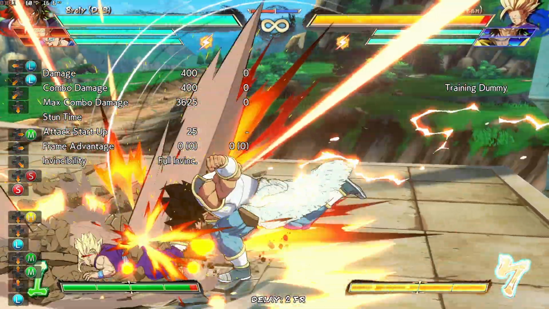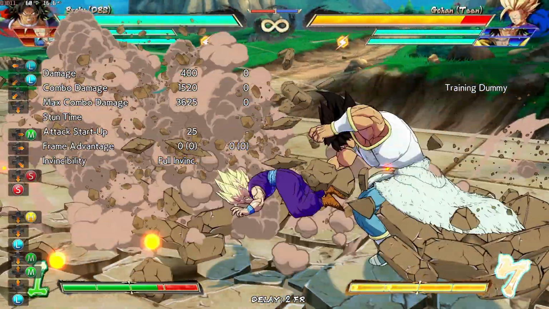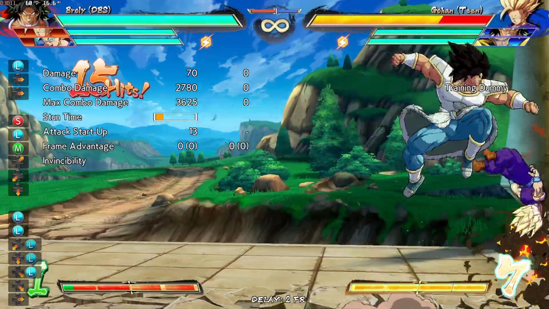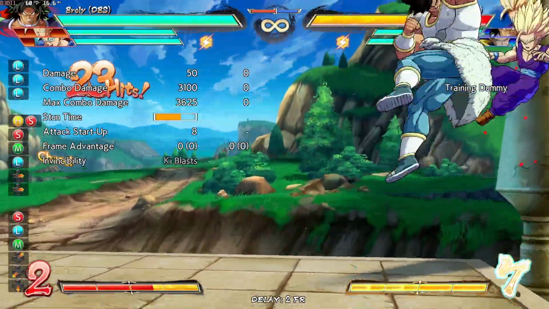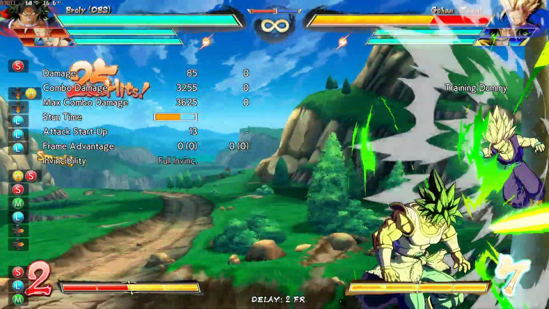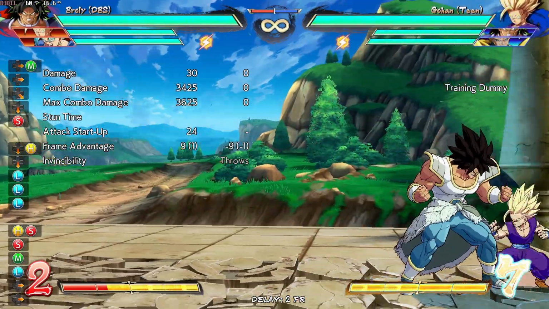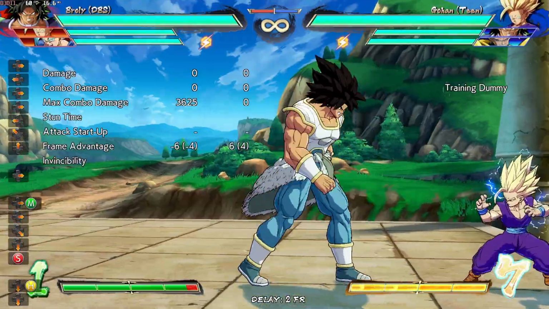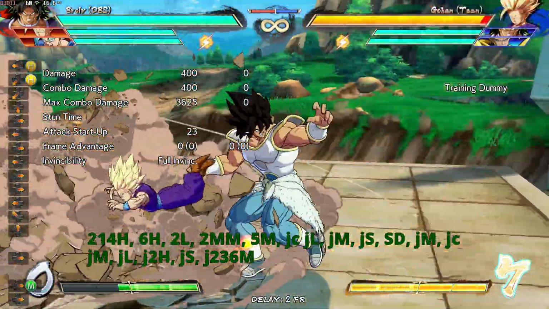Then you would do this combo on every other body if they're a big body. You could do dash up 2L for the extra damage. Just go into the loops, like so. And you can do that. For the corner on EX grab, I would say try doing this combo.